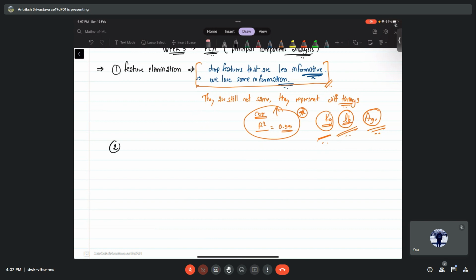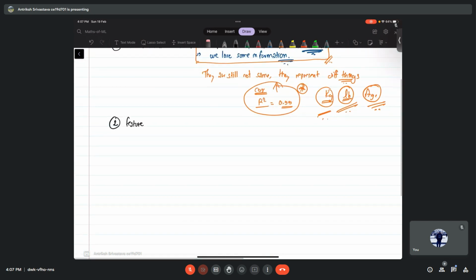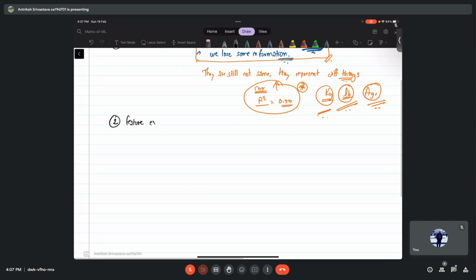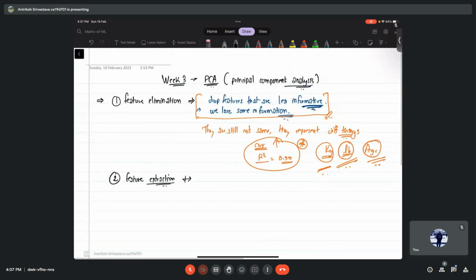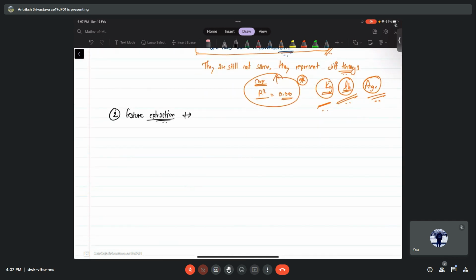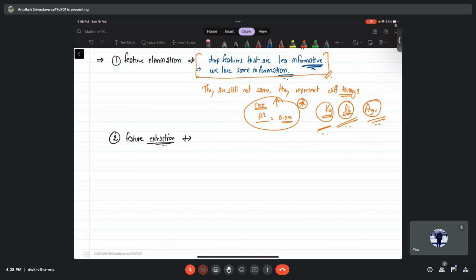That's why we go for the second approach. In some cases, feature elimination will work if we don't want very high accuracy and want to keep life simple. But the most common approach nowadays is feature extraction. There are different methods for that, and one of the methods we'll discuss is principal component analysis. In this, we create new independent variables that are a combination of the old independent variables.